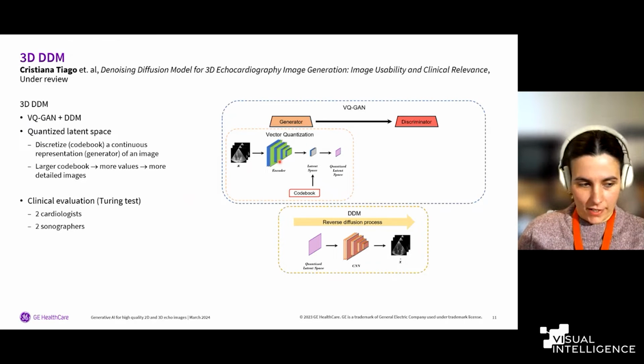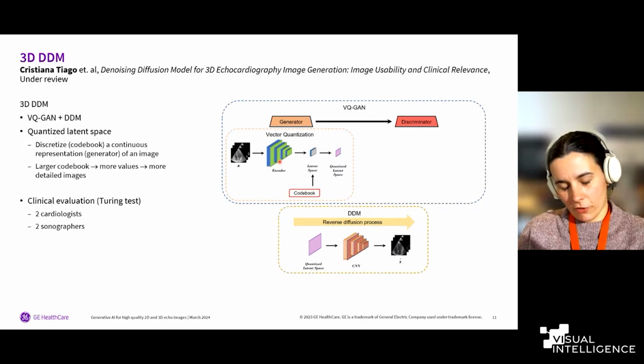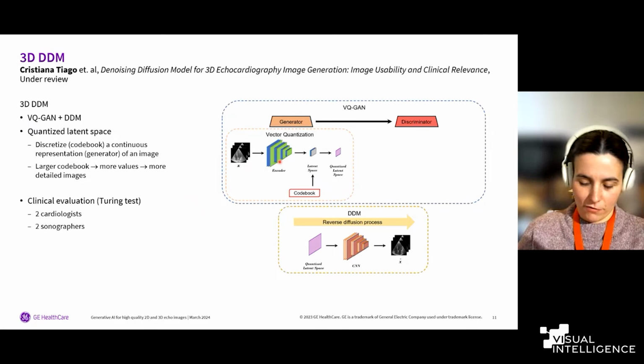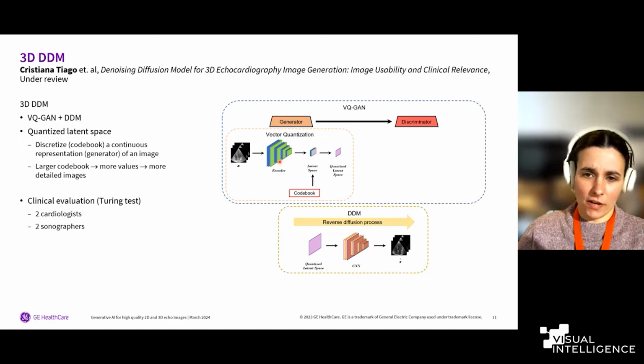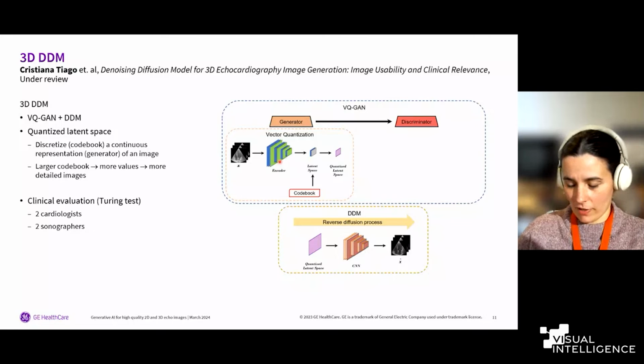So with this very detailed codebook, what we do for the reverse diffusion model, instead of having as input the Gaussian noise latent space, is start from the codebook. So we have this quantized latent space, and we train, in this case, a regular CNN to generate a 3D image of the heart. And again, it's 3 spatial dimensions, not 2D plus time.